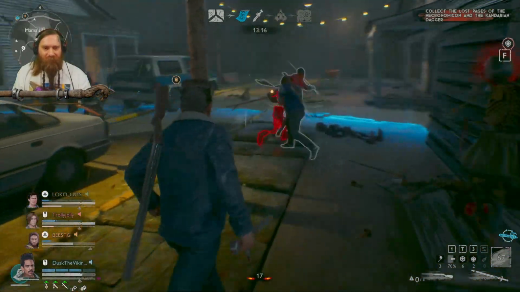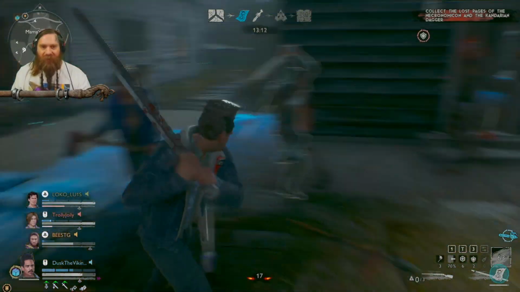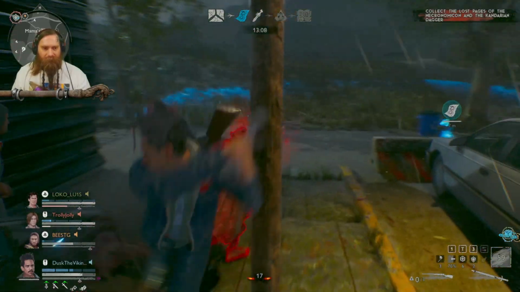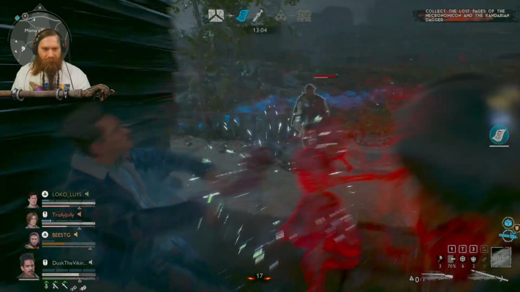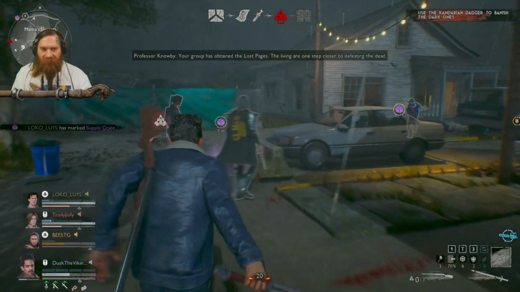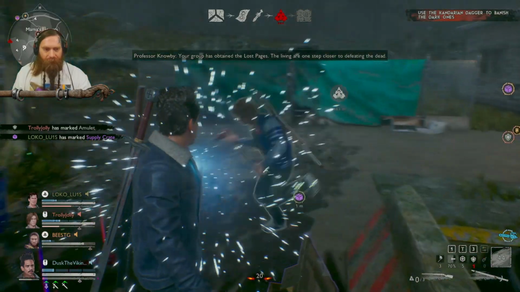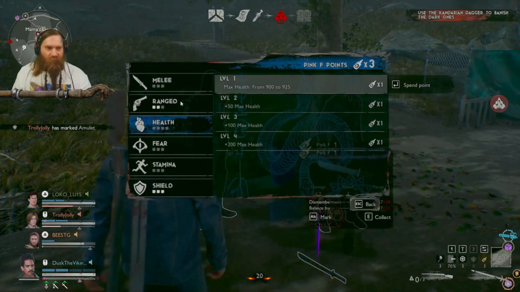Pablo with the sword. Looks like Arthur is getting a little low. Alright, let's get back around to Arthur. Let's amulet everybody up as much as we can.